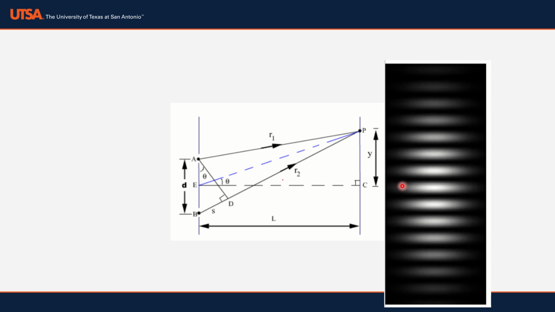But our goal is to basically use some simple geometry to say, hey, where are these bright spots at, right? So this little C right here is called your central maximum. So this is your main bright spot. And we always count these using this integer n. So at C, it's 0. Below C, it's -1. Above C is 1. You kind of get the point. So this would be 1, 2, 3. Below it would be -1, -2, -3. So you should get the point there.